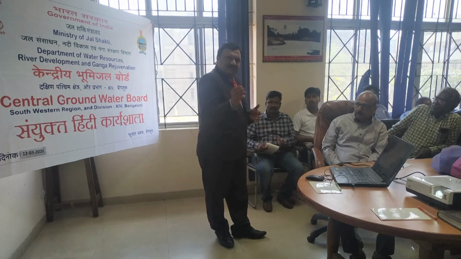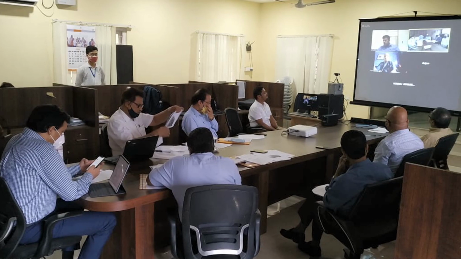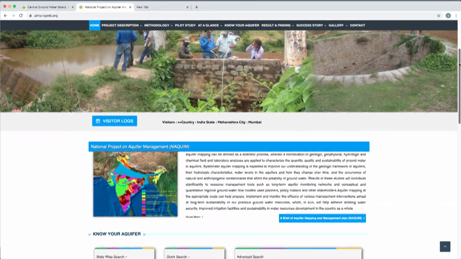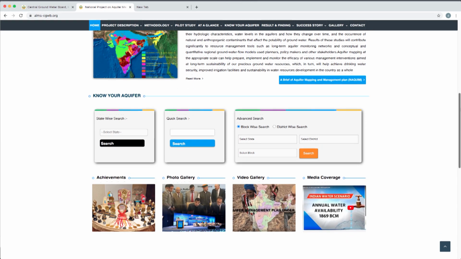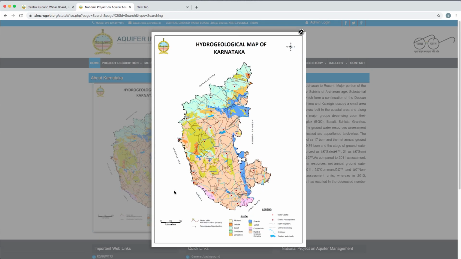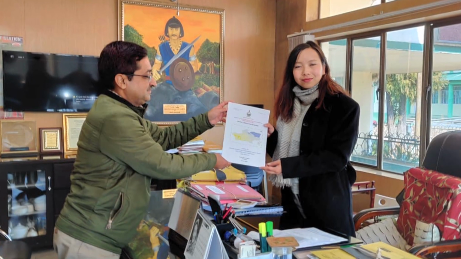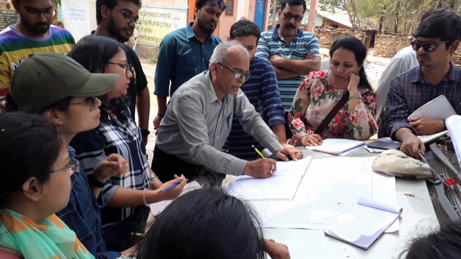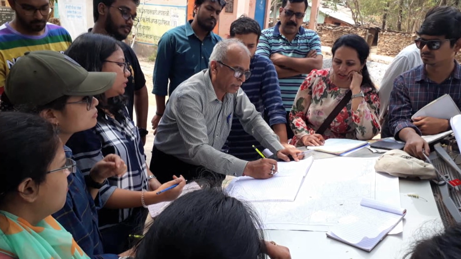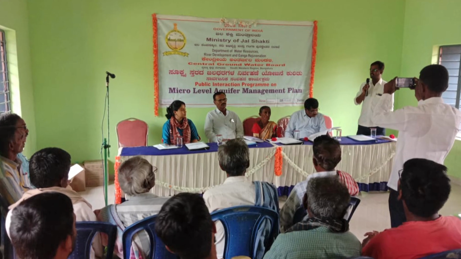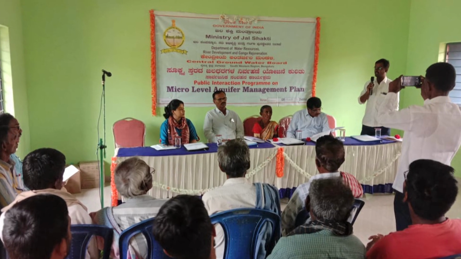The final step is taking the outputs, the maps, and management plans to the public. The outputs are shared through reports and other forms through the website of CGWB. The maps and management plans so prepared are shared with state governments through the state groundwater coordination committees. To reach out to the groundwater users at ground level, CGWB carries out block-level training programs and public interaction programs.